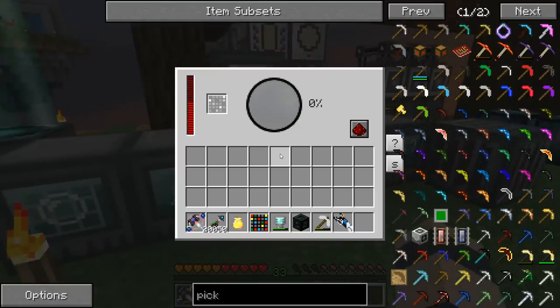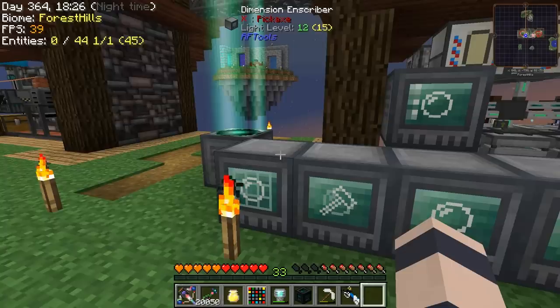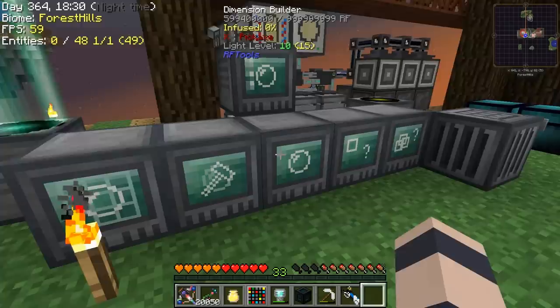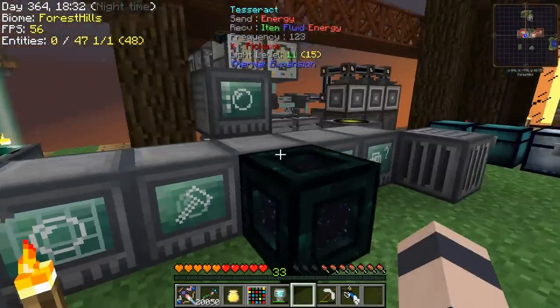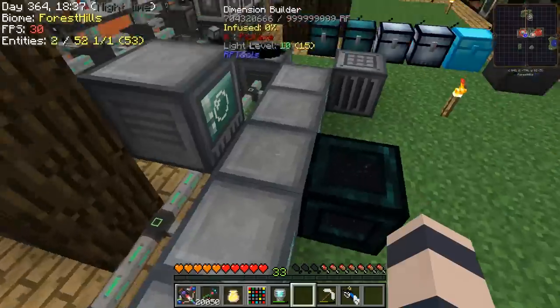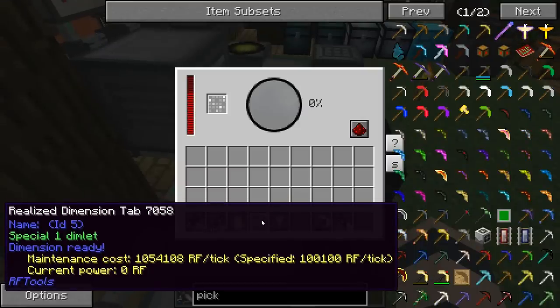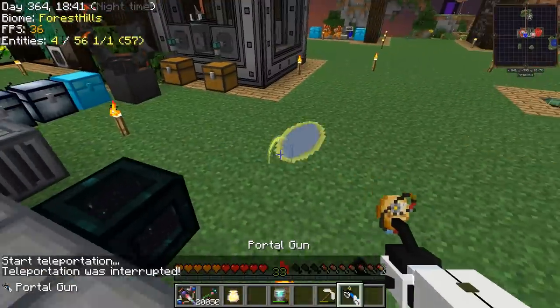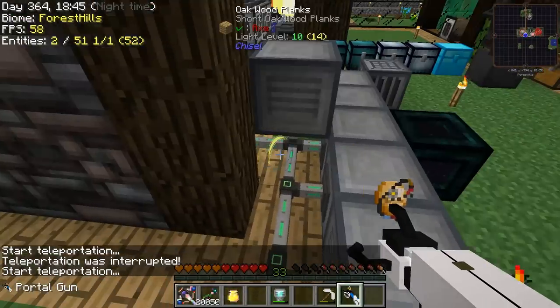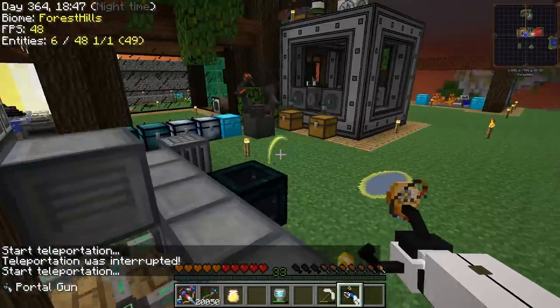Okay, and what's the plan here? This is ready, right? We gotta put this back in. Let's put the tesseract down first, so this should get tons of power instantly. And then we'll throw this in. Left click. Okay, we gotta right click. No. Go, go, go, go, go. Come on. We're losing our power, man.